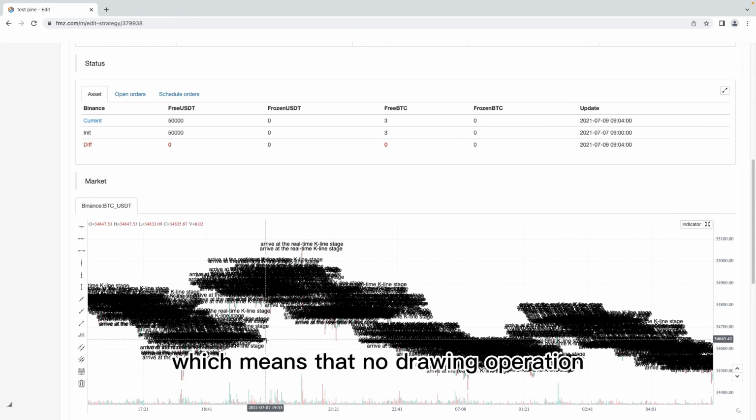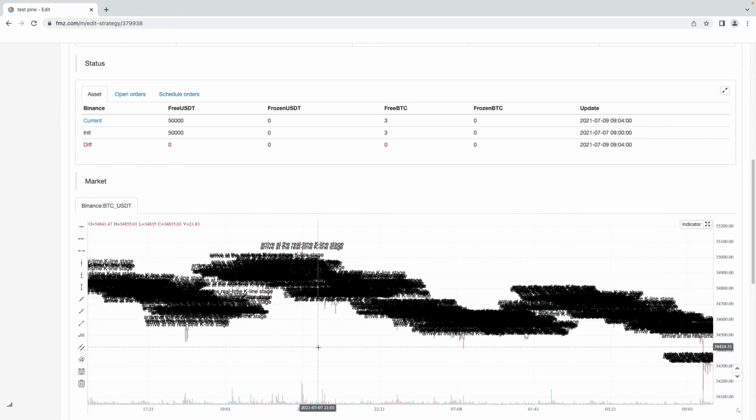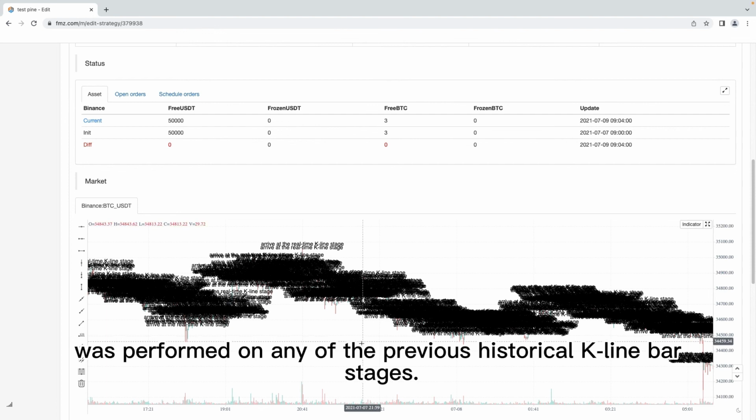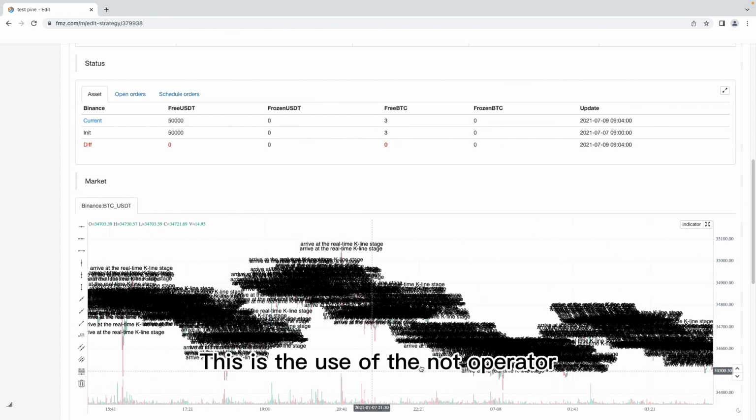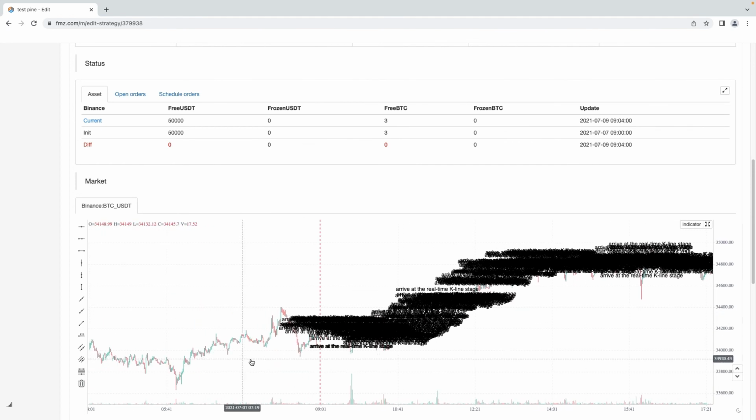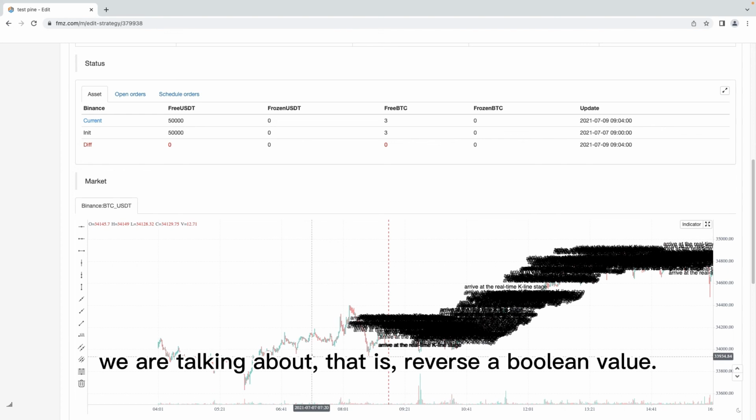Which means that no drawing operation was performed on any of the previous historical K-line bar stages. This is the use of the NOT operator we are talking about, that is, reverse a Boolean value.